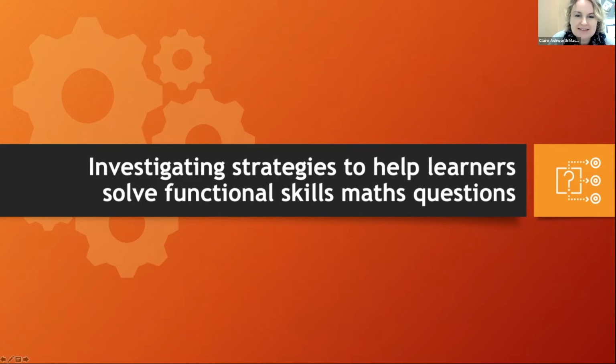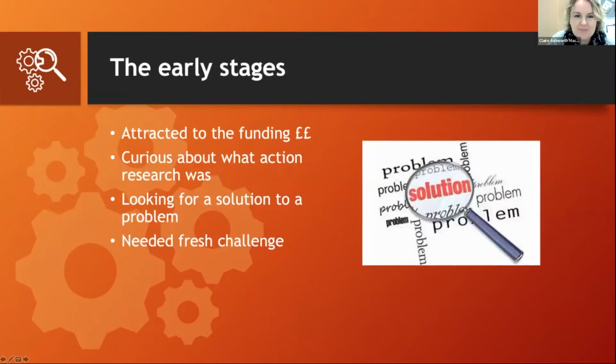Next slide, please. So being completely honest, why did I apply for Action Research? I was attracted to the money, that just says it all about me, really. I was curious about what Action Research was. We had a problem and we were looking to solve that problem. And I think I probably needed a bit of a fresh challenge at the time.